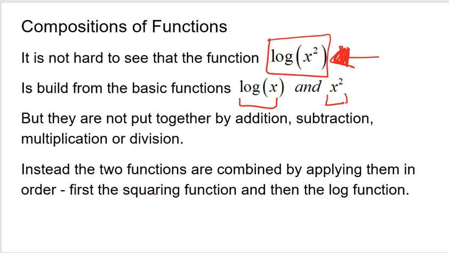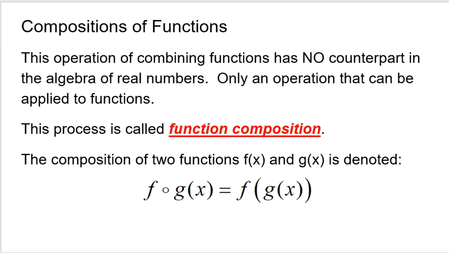So we actually have a name for this. It's not addition, it's not subtraction, it's not multiplication, it's not division. Those are different operations. This is a brand new operation called the composition. And composition is literally taking one function and plugging it into another function. Now, what's important to understand is that this new operation has no counterpart when working with real numbers. So if you're working with 2 and 3 and 5, just numbers, no variables, there is nothing that is similar to this. This is only available when you're working with functions. So again, you're taking one function and plugging it into another function.